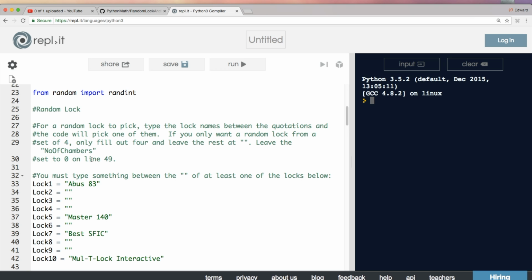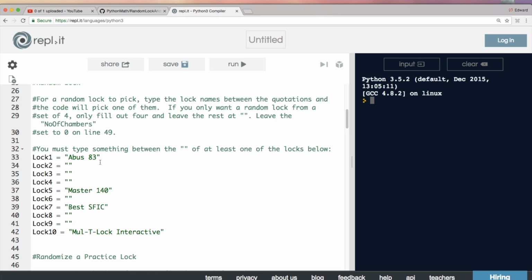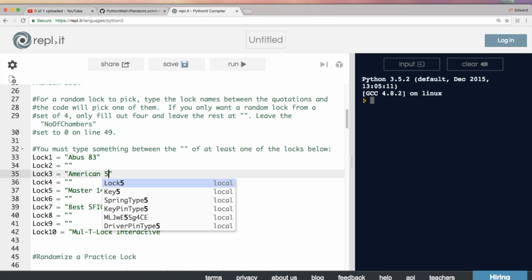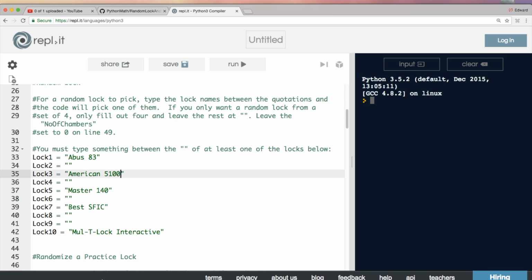So to compile a list of locks that you have in front of you, and you want this to pick, all you need to do is type in between the quotations all the locks you have. So I have all of these locks in front of me, and I also have an American 5100 series that I want to add to the list.